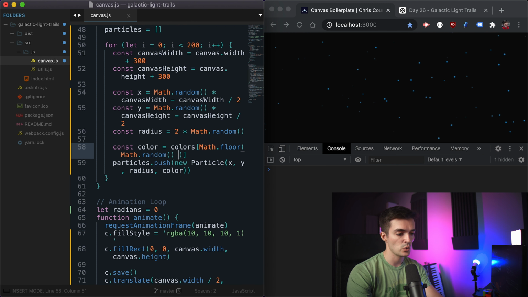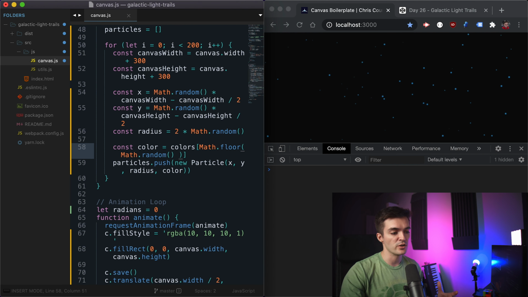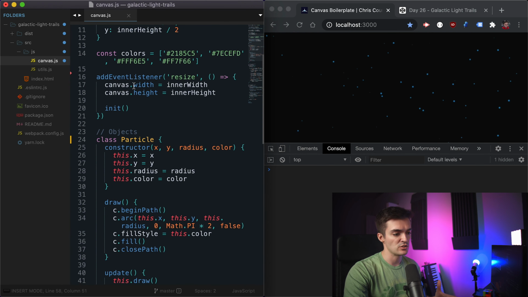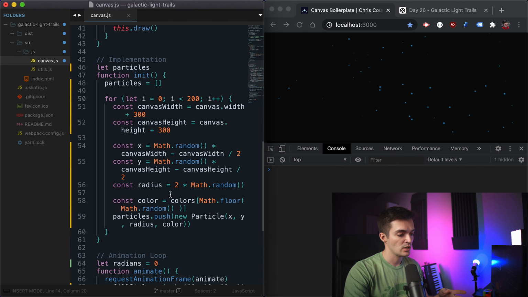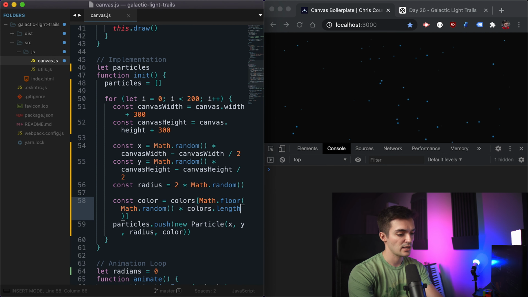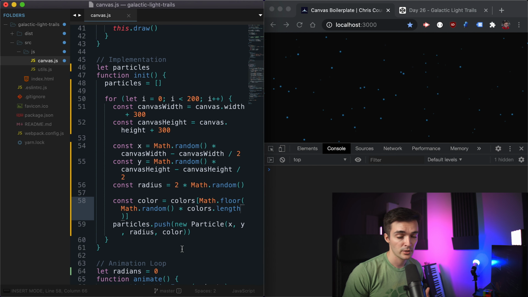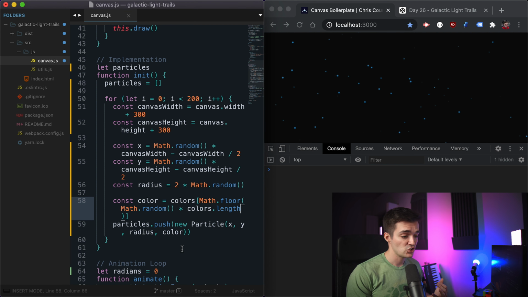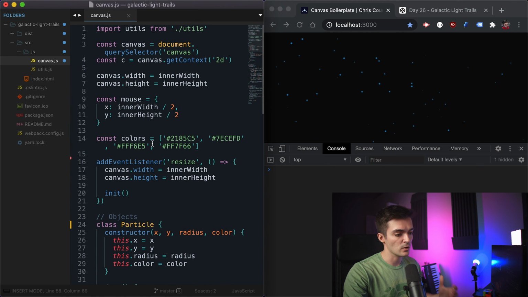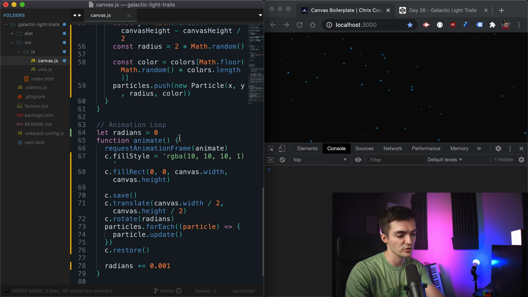So instead, what we want to do is use math.random to select the full range of values that we have within our colors array. So we look in our colors array, we have 4 values. How do we go ahead and select one of those 4 values? Well, let's go back to where we're selecting our color, and we want to multiply math.random by the length of our color array. And the length of our color array is going to be 4. So if we multiply that by math.random, we are going to get any value from 0 to 4. We use math.floor. If we have some value from 3 to 4, well, it's going to be rounded down to 3. And that means we're going to get any value 0, 1, 2, or 3. Those are the indices within our array right here. So we're selecting the full spectrum of all the colors within our array.